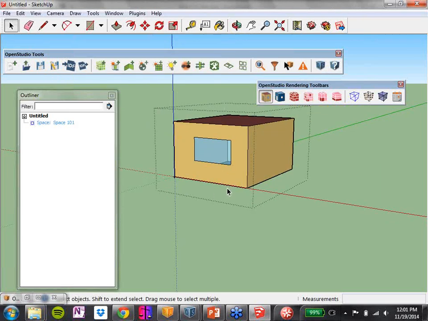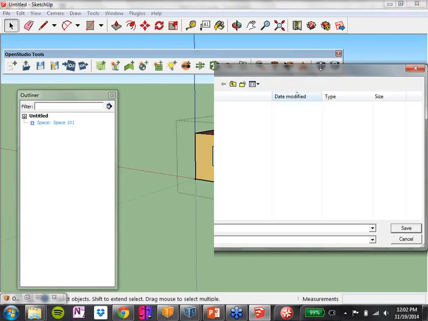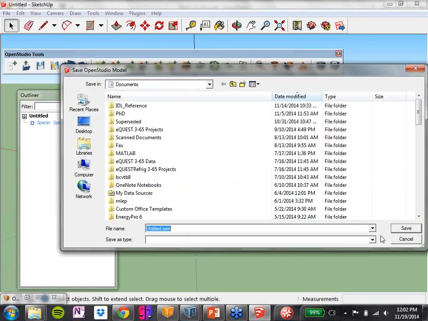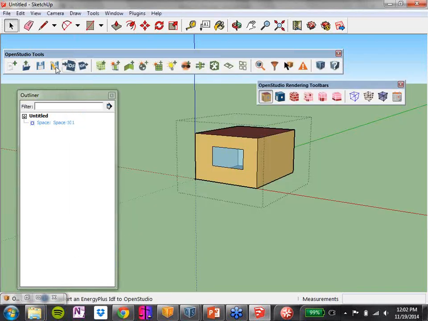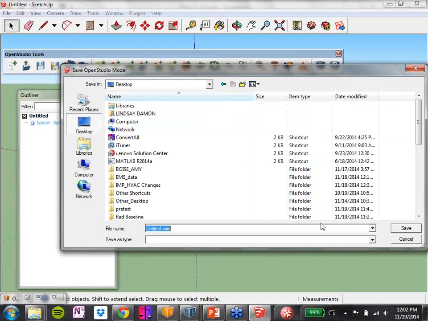The advantage of SketchUp is it's pretty widely available. You can start taking your geometry from AutoCAD or something like that, your floor plates, build them into here, build your stories, and then associate them with thermal zones. From here, it's best to go into the OpenStudio tool itself, which is this guy right here. It always bugs you to save it as well, so I'll just save it as an untitled desktop or BSUG test.